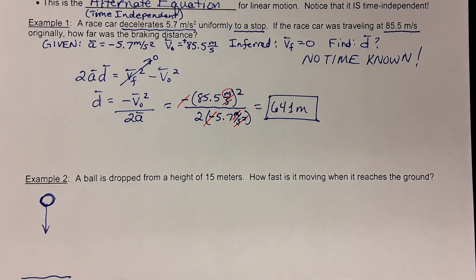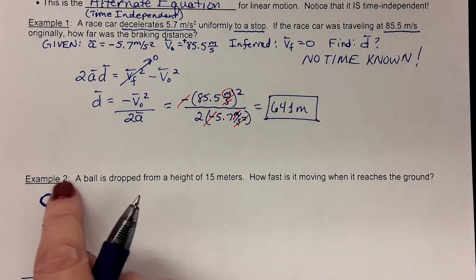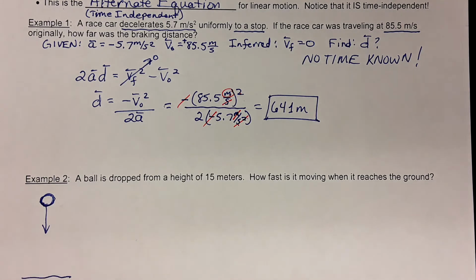And we're not talking about after the ground decelerates it to a stop. That's a completely different motion. Remember, it's only in free fall while no other forces are acting on it. Once it strikes the ground and the ground exerts an upward force to slow it to a stop, that's a completely different motion from the free fall. So we're not concerned with that. We're only concerned with the free fall. And we know the ball does strike the ground and it will be moving at some velocity when it strikes the ground, and that's what we're trying to find.